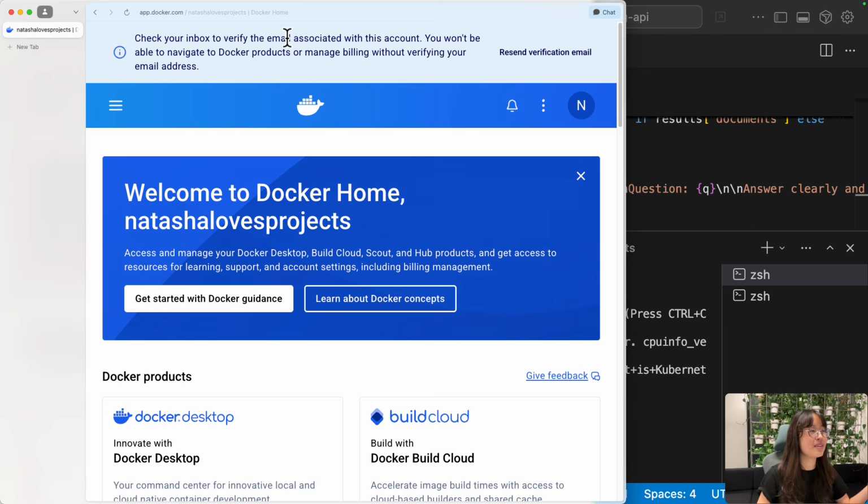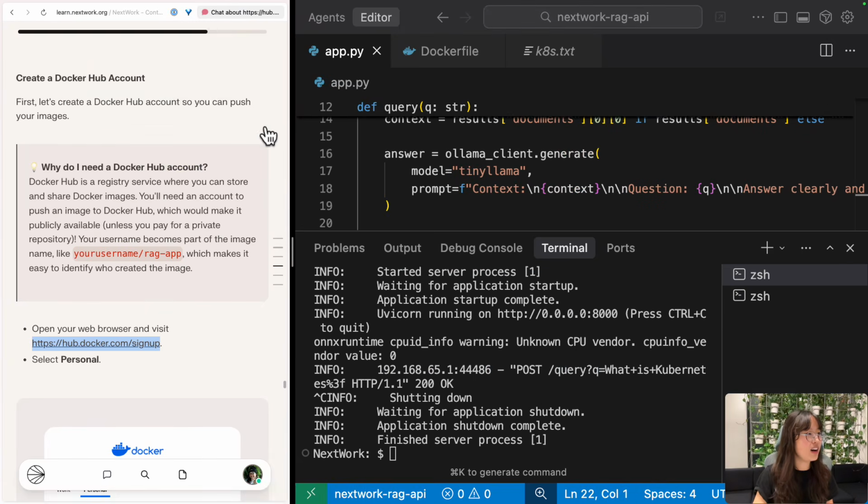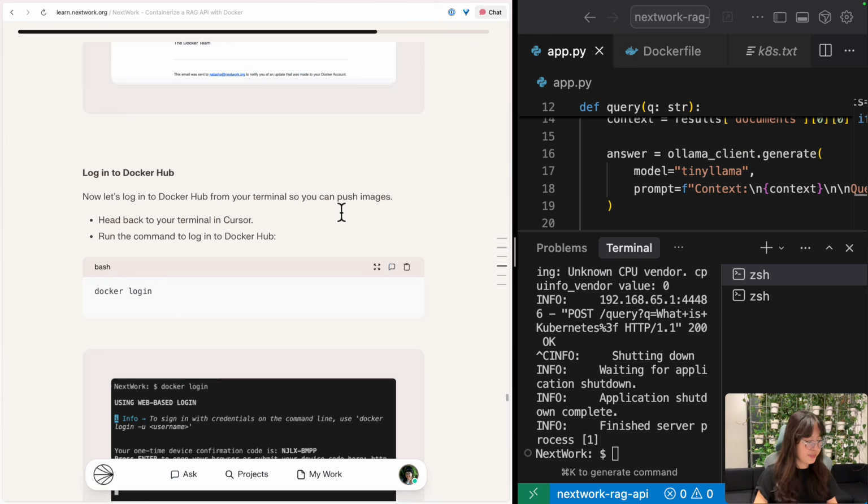Well, we do need to check our inbox to verify the email associated with the account. You won't be able to navigate to Docker products or manage billing without verifying the address. Cool. I'd say it's safe to verify your email so that you are able to access the full suite of things on Docker.